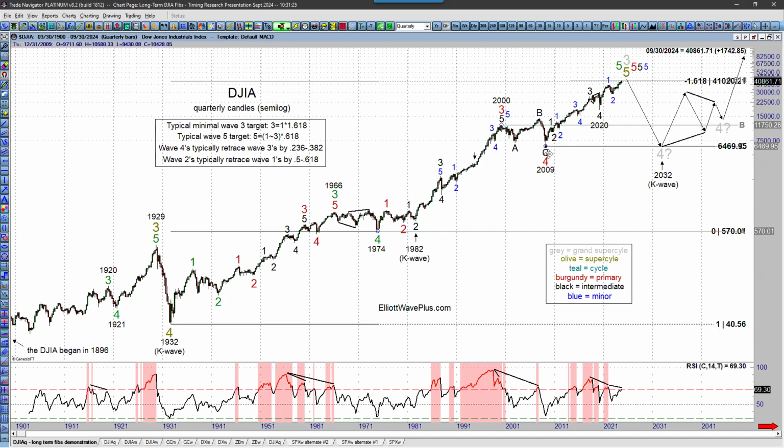And that's measuring up from the wave 4 low. And you can see that target, that little thin line right there, is almost exactly with that first target that I showed you. And then finally, we're going to move into some shorter term charts in a minute. We're going to look at these targets a little closer up so we get a better look at them. But I'm going to show you one additional target here.